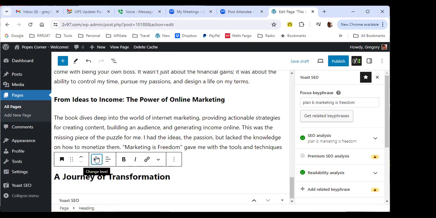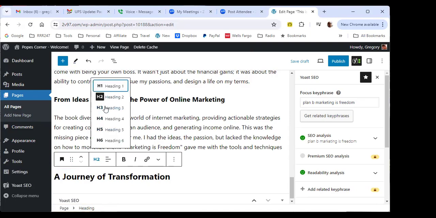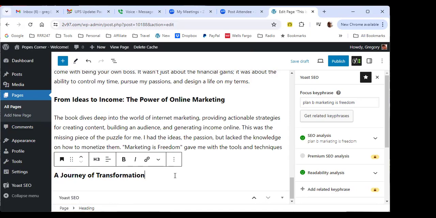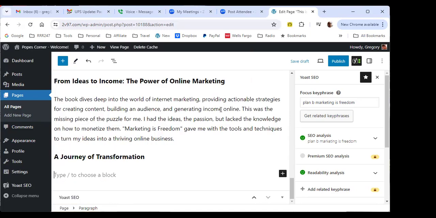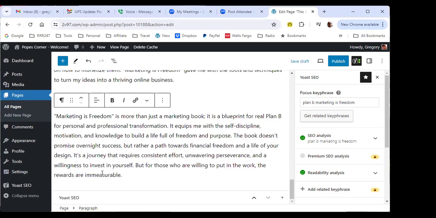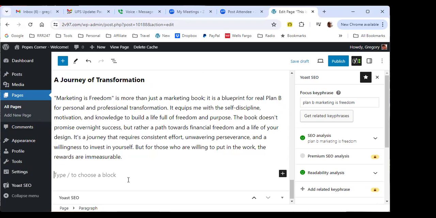I'll make them all the same size today for whatever reason. And then we're going to hit enter here. And now I got a paragraph block. I got to move in. I'm on the last one. Let's see. V, enter, and this is where I'm adding my heading, just kind of like a conclusion.